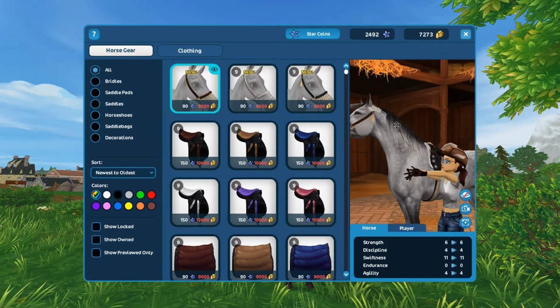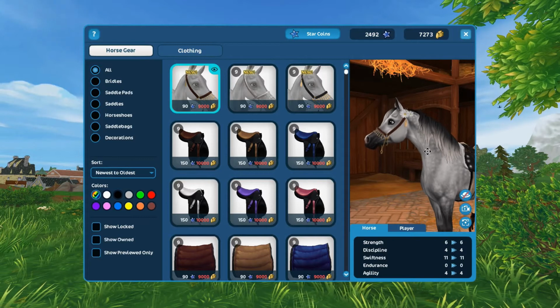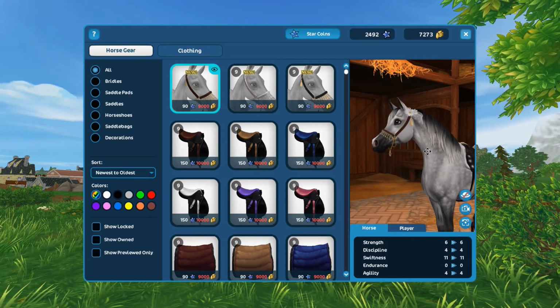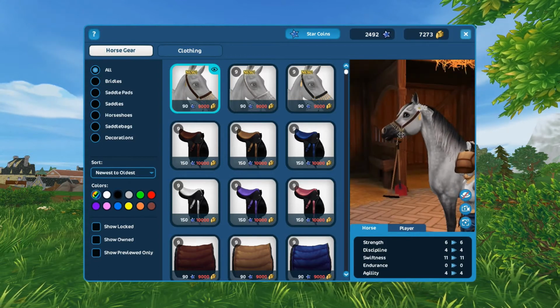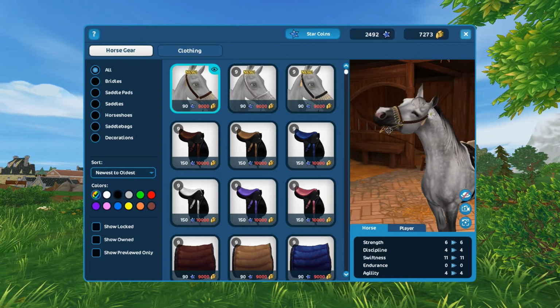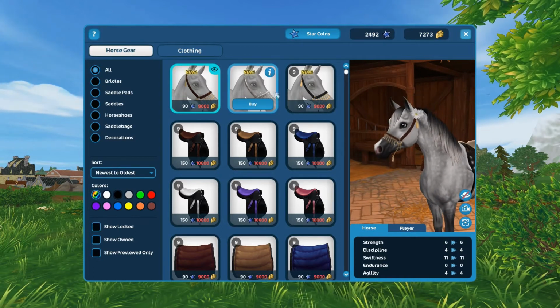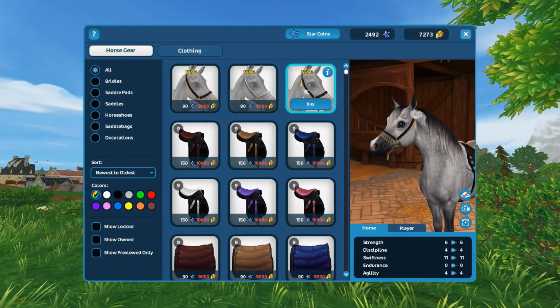So yeah, these halters are made differently. They are built with a lead rope while the others are not, and I guess they can't have it detachable. But yeah, this is what it looks like. I don't have enough shillings to buy one. They're 9,000. Oh, that one looks really nice.